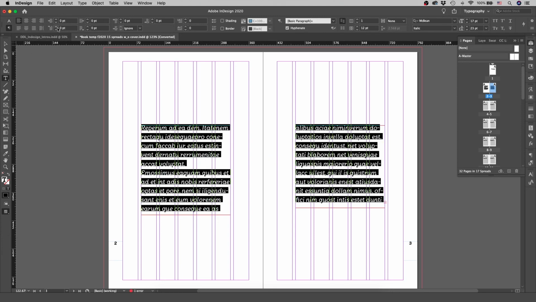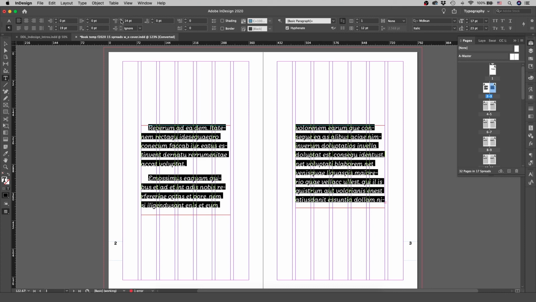We can also do indents and adjust the space before, which I love, and all sorts of these kinds of things. Over here, there's also the hyphenation, which I think you guys will probably get a lot of use out of. Hyphenation gets a really bad rep, and partially I think it's well deserved. It looks quite ugly a lot of the time, and it can break up your words in really weird places.